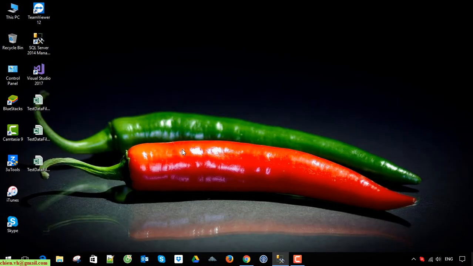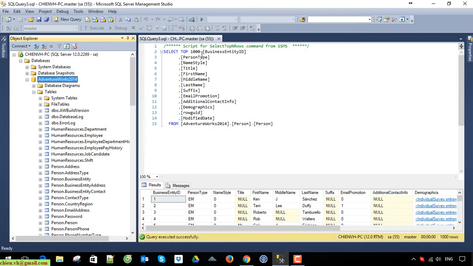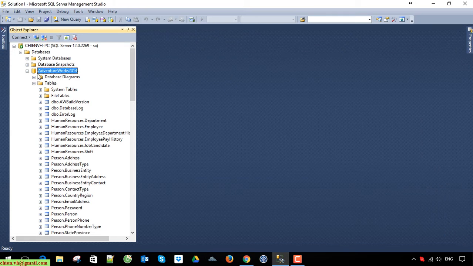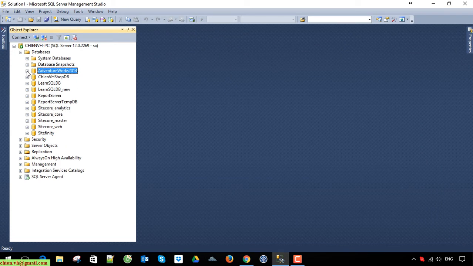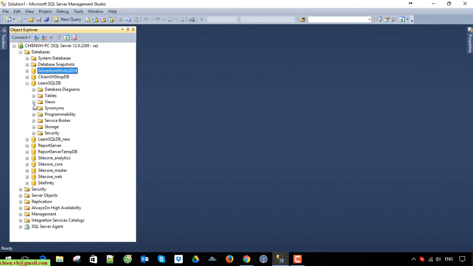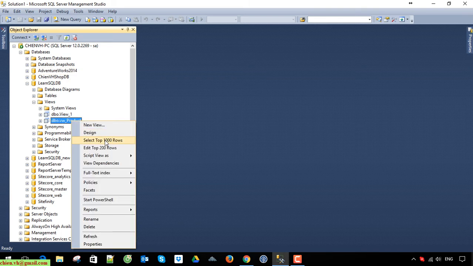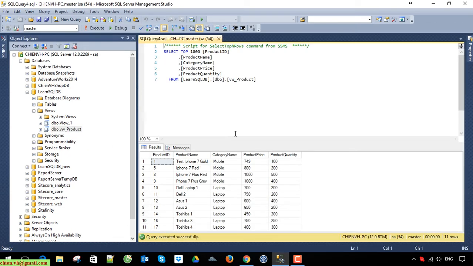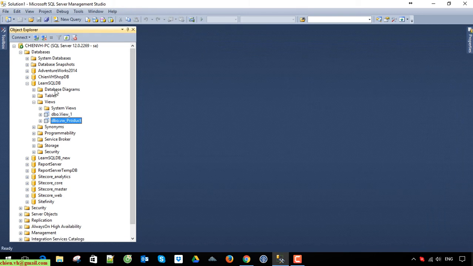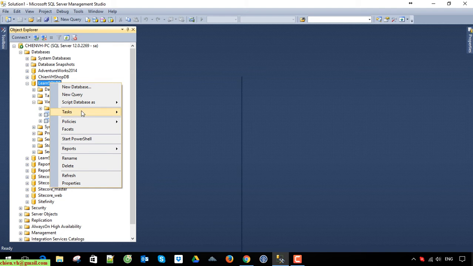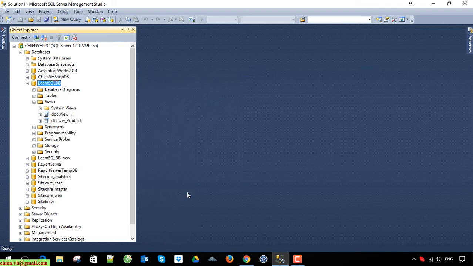Okay, so now we try to export data from a view. It should be the same thing as exporting the data from a table, but in this video I would like to show it to you. Okay, so I will open another database. I already have the view here. Select. Okay. So now I right click on this database and choose Export Data.